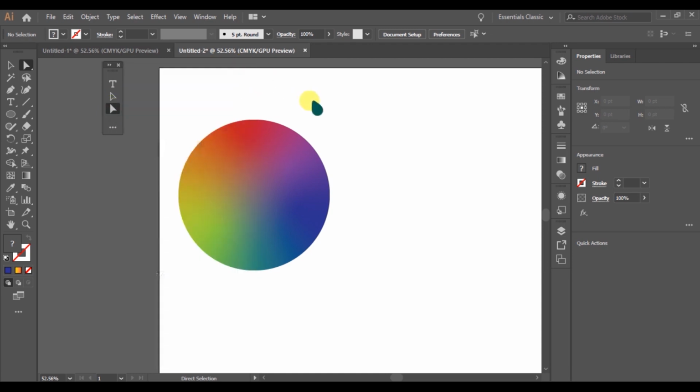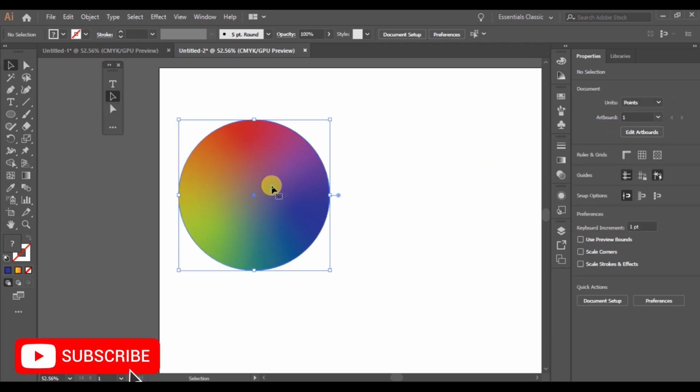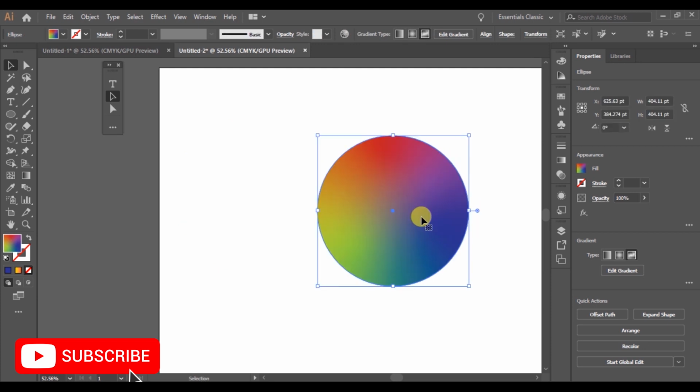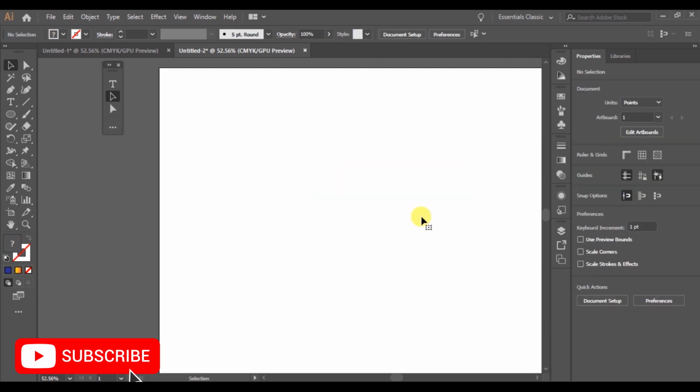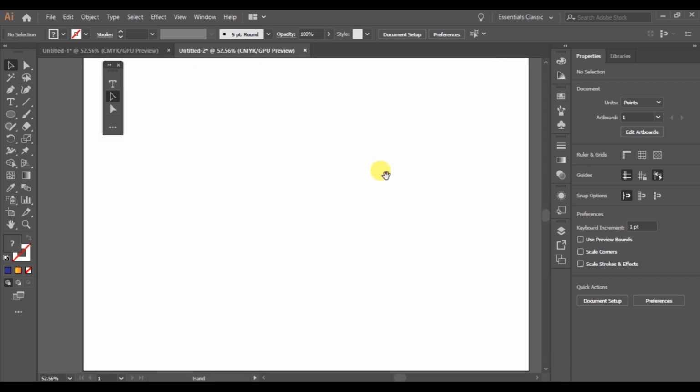So this is the new upgrade of Adobe Illustrator. Let me know in the comments down below, what are you thinking about the new upgrade of Adobe Illustrator? Is it actually worth it, or is it just something kind of new to you and you just want to do something here and there? But I find, in my own opinion, this is a new kind of thing which can get your workflow done.